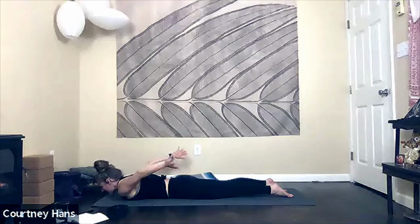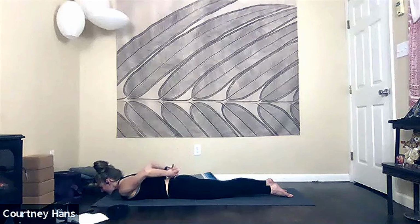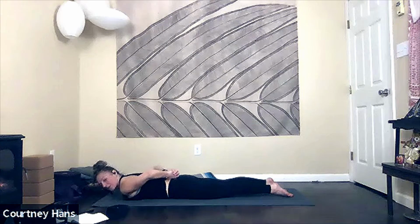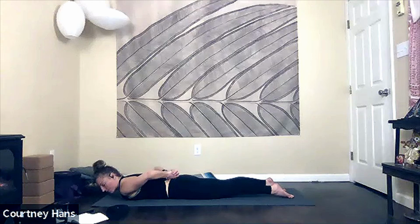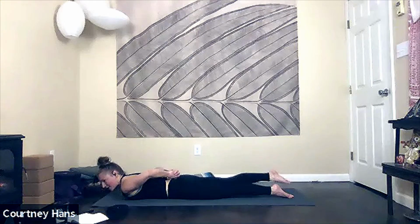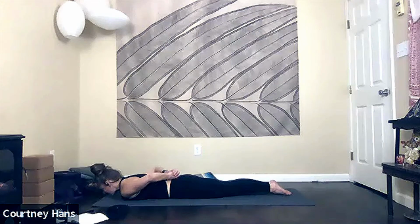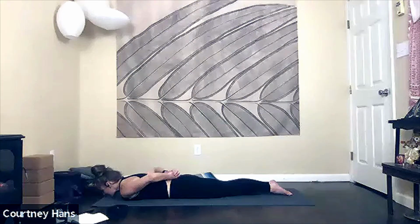And then reach your arms behind you. Interlace your fingers. Notice which pinky is on the outside. Bring the heels of your hands together. You can keep your legs as they are in hips width distance, or again, take that rock from side to side and then bring your legs together. So you've got a little bit of mermaid legs zipping up the insides of your feet.